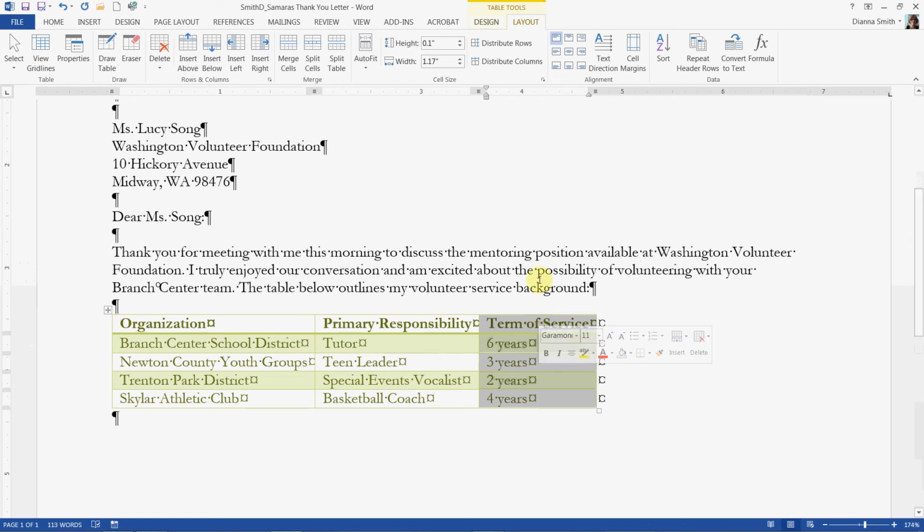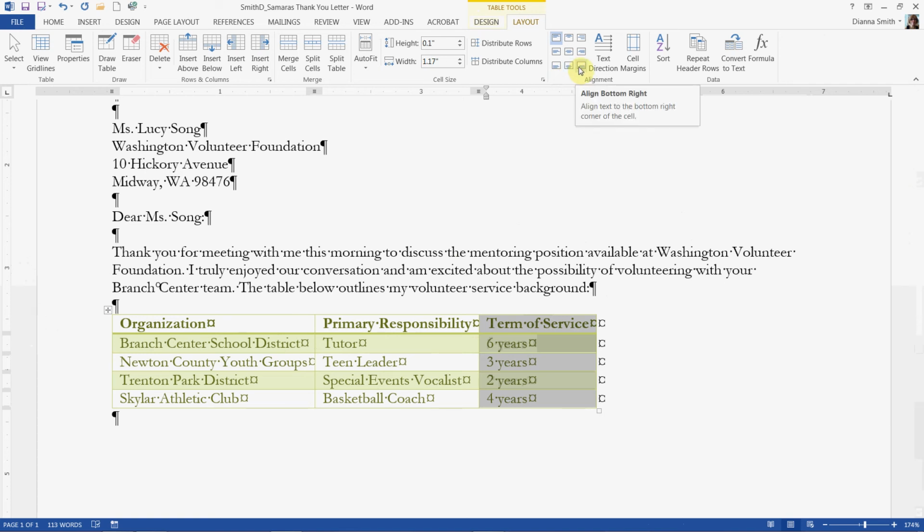So if you look up here under the alignment section, these are all kinds of alignments. The top row is going to be top aligned, but left, center, and right. The center row is centered up and down, or vertically, and left, center, and right. And then the last row is everything aligned to the bottom of the cell, and it's going to be left, center, and right.